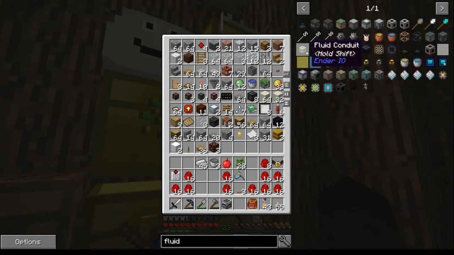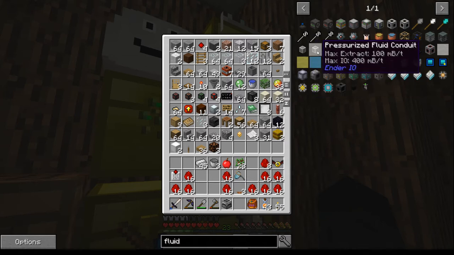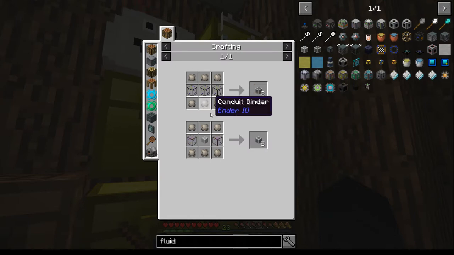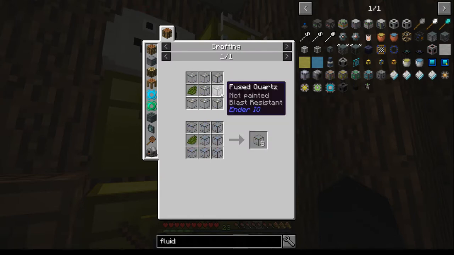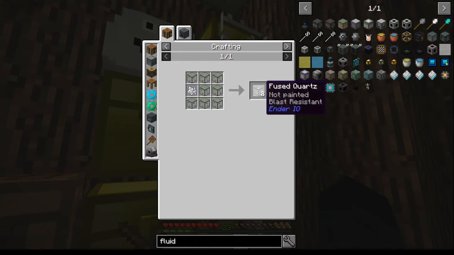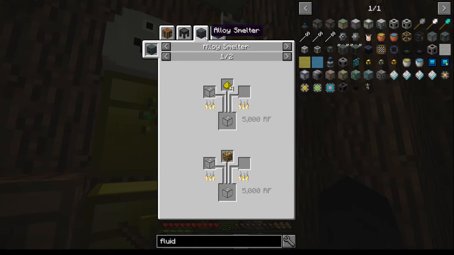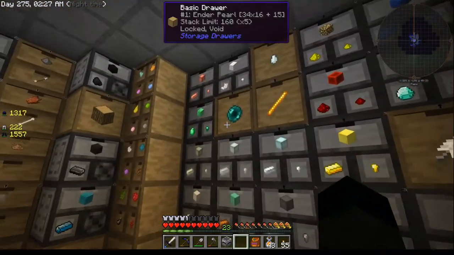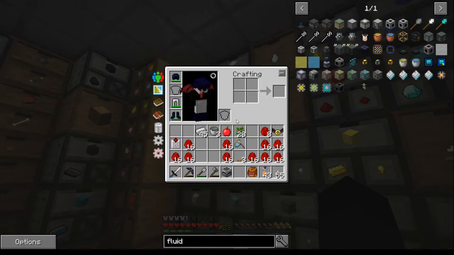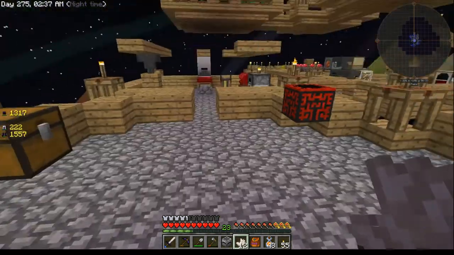Oh, hang on. Go with fused quartz, which if I could get the recipe, where's fused quartz? Come on, give me a fused quartz recipe. Here we go. Yeah, just quartz, isn't it? Duh. Right, how much do we need? For that, we need three. So 1, 2, 3, 4, 5, 6, 7, 8, 9, 10, 11, 12.